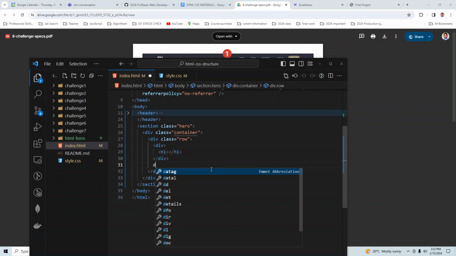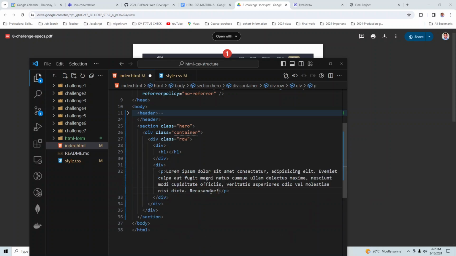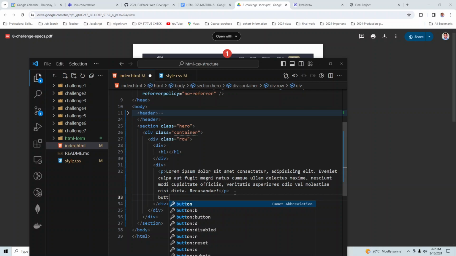And then you're going to have another div, another child, which has a p tag with lorem ipsum, and after that a button. I can call it button like that, or maybe just use an a tag. Just use an a tag. Give it a class. Remember we have the button class already, same color, same thing.